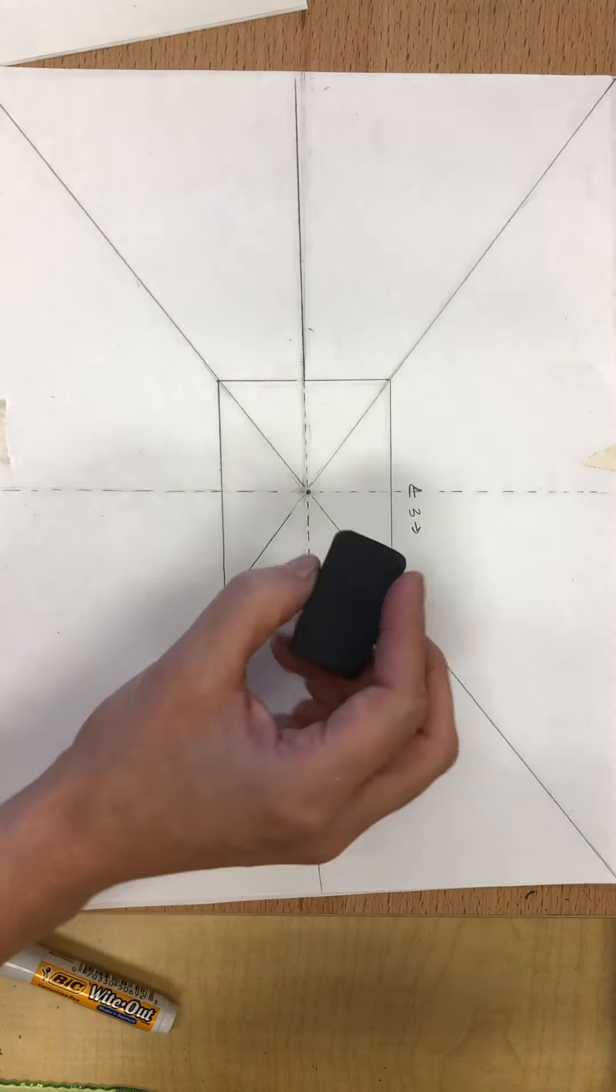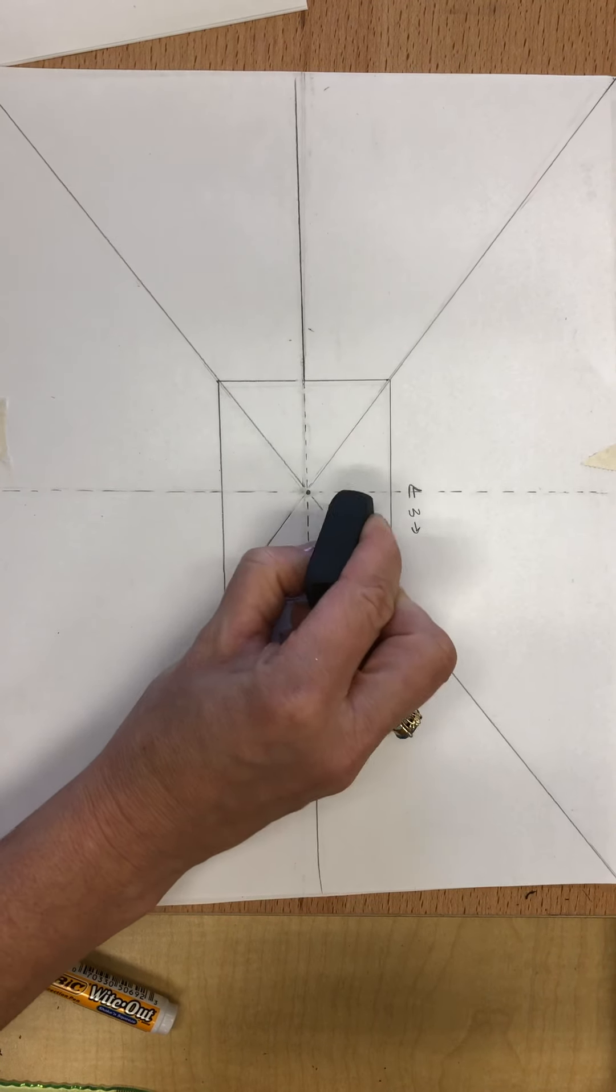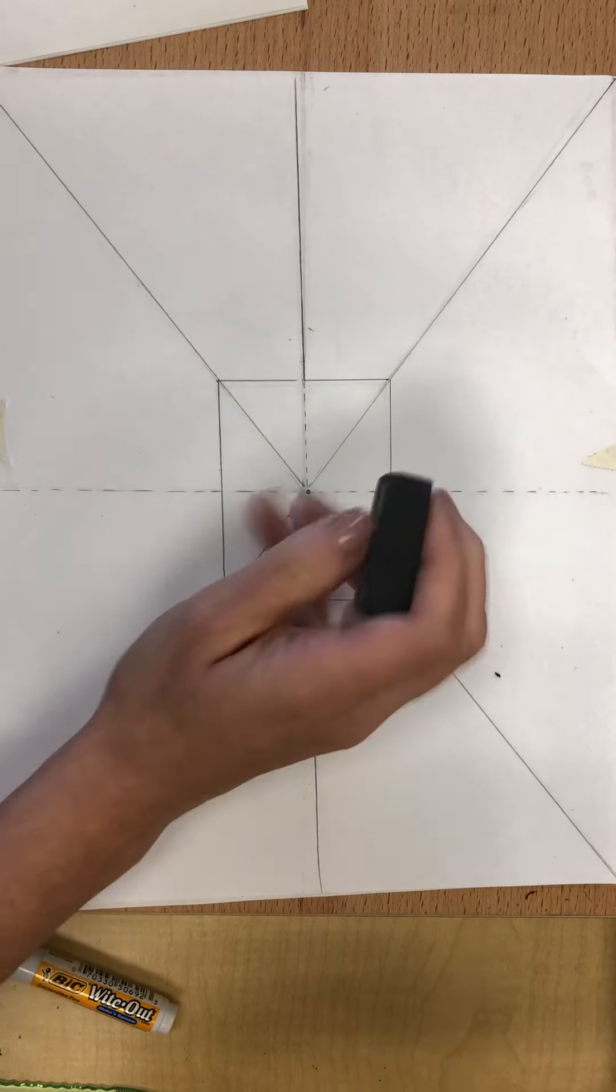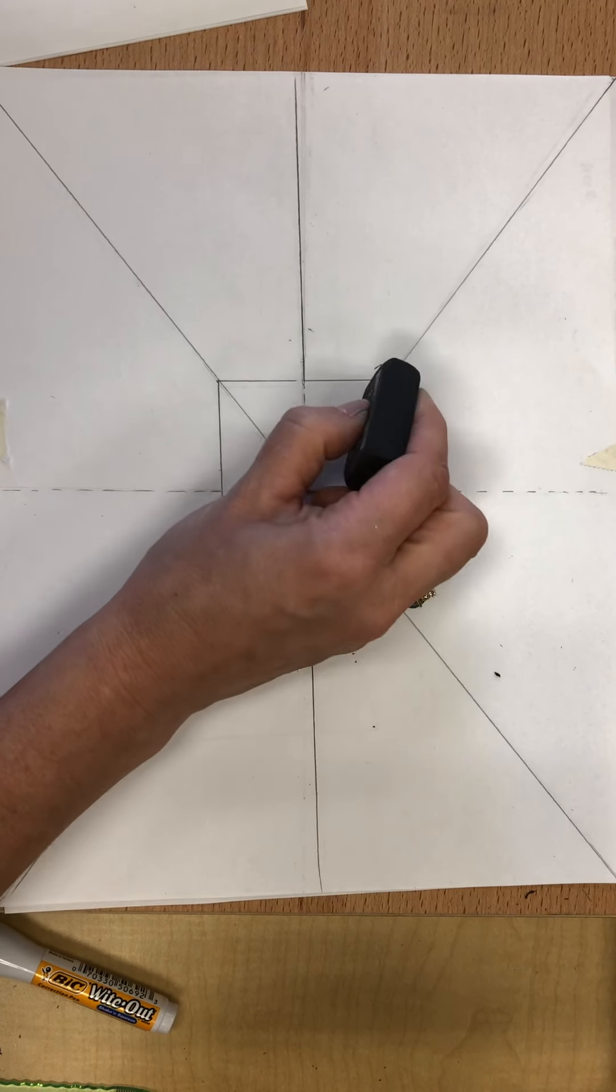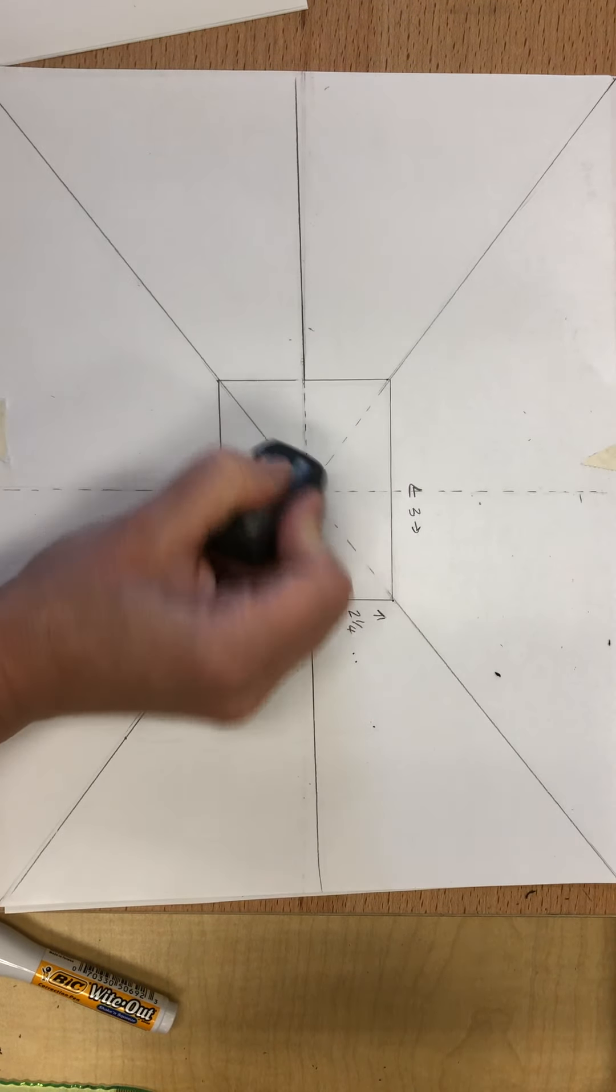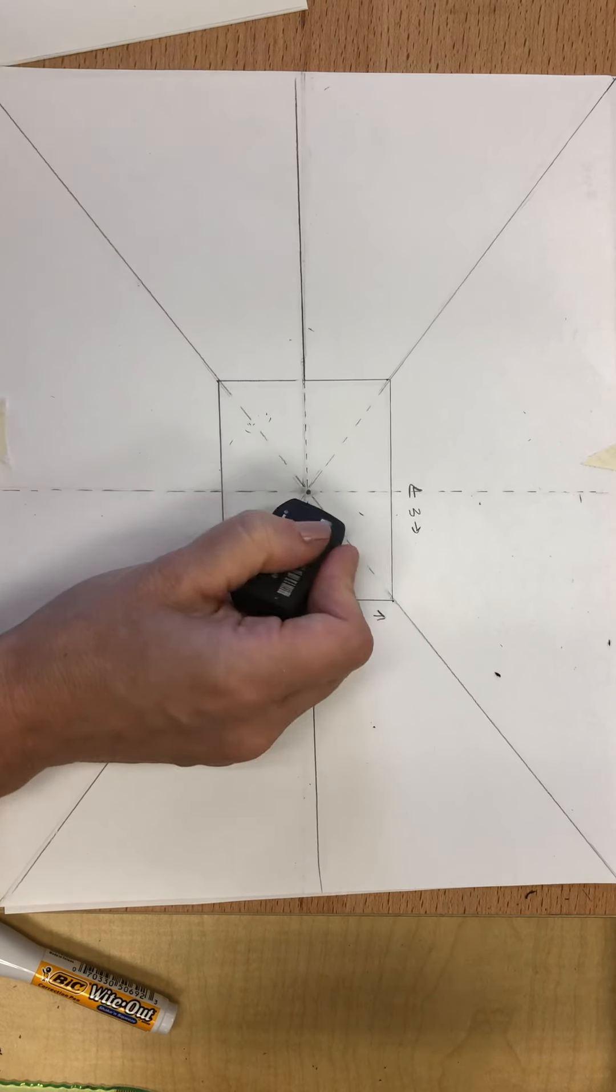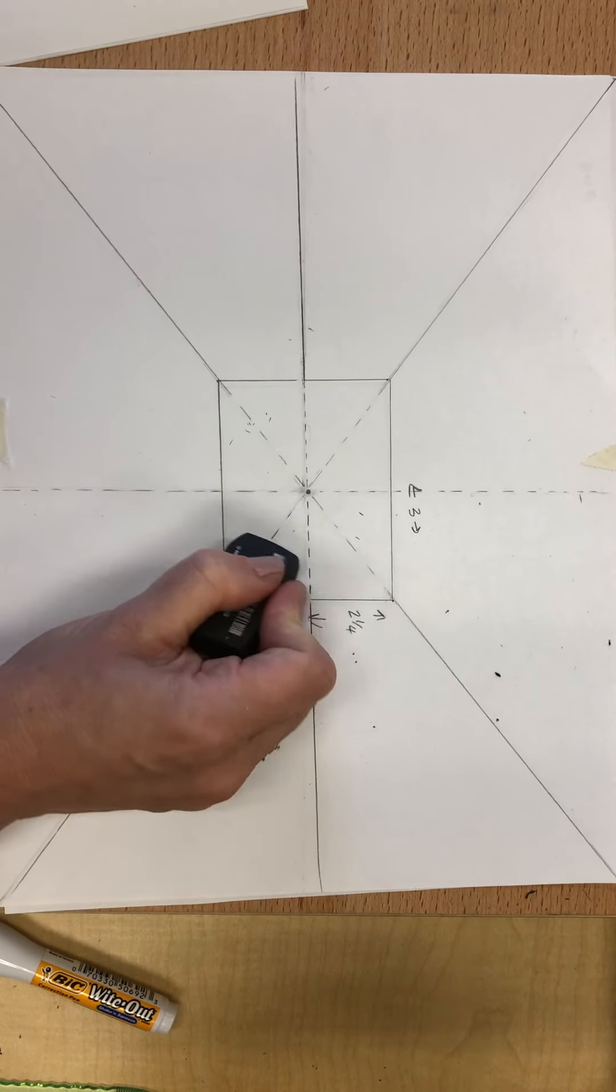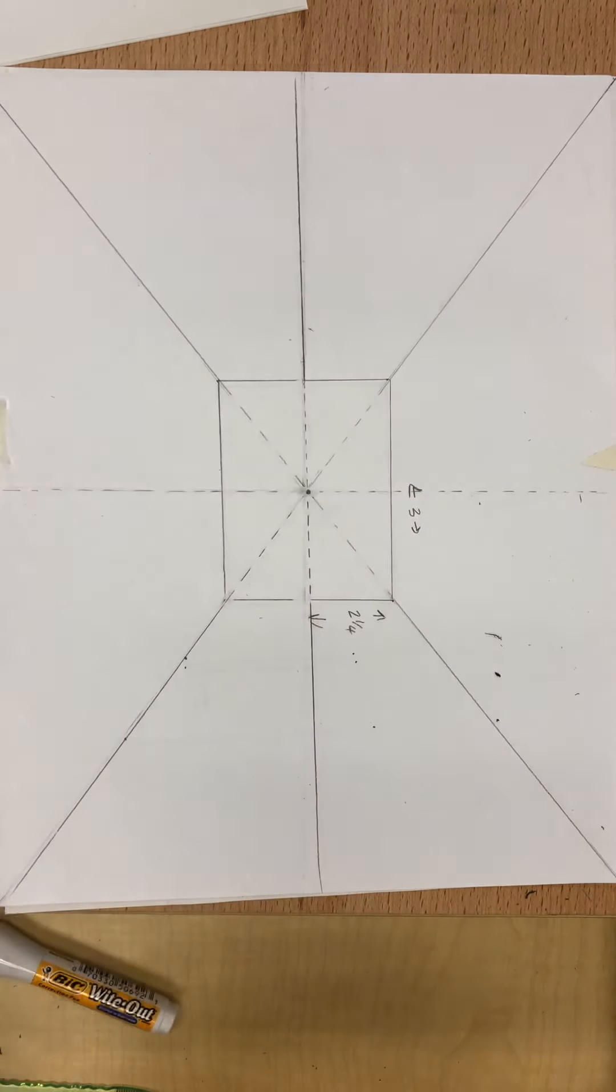The first thing that you're going to do when you go to the inside of this little area is you're going to take all these lines right here and you're going to make them more like just guidelines, like dotted lines. After this is graded, in your own time if you wanted to erase these lines way later, you can do that.